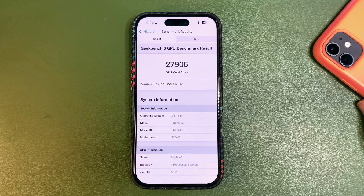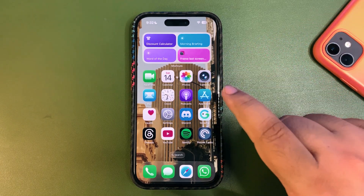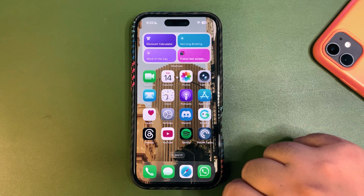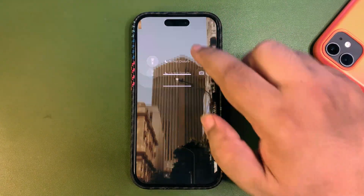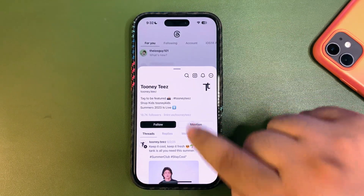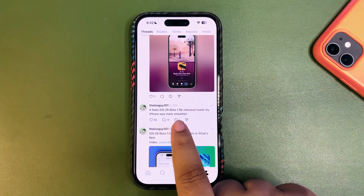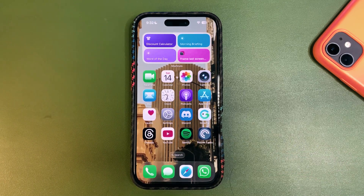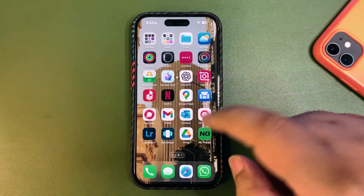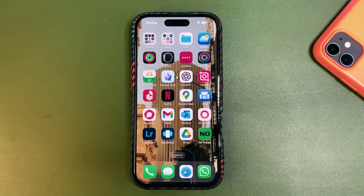From day one on the iPhone 11 it was performing well, but there were a lot of bugs. After the beta 1 re-release, it feels noticeably smoother and I'm not experiencing as many lags. I also mentioned this in a Threads post, and people are agreeing — this small update actually made the phone feel smoother. Still, there are issues to fix, like the blur effect, and I'll cover those in upcoming videos.